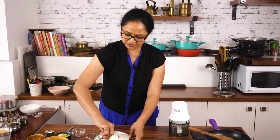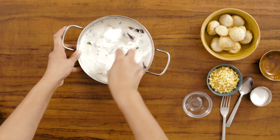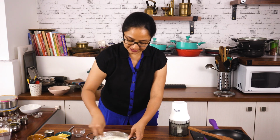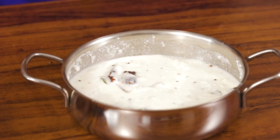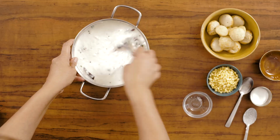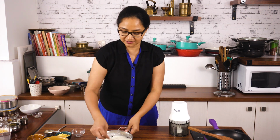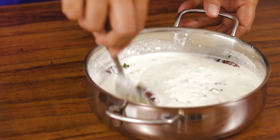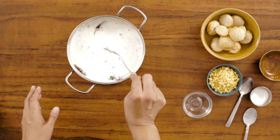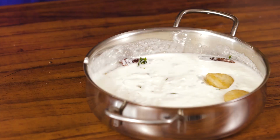So we'll add just enough water to make it not very thin and not very thick as well. It should be like a thick lassi, right? And ensure that it is mixed well. Maybe you can use a fork as well to whisk up the dahi very well, so that it's nice and smooth. Check the salt taste. If you need a little more salt, a little more sugar, you can definitely go ahead and add it. And once this is done, just going to give it a quick taste. It's perfect. I'm going to add in the pan-fried vadas.